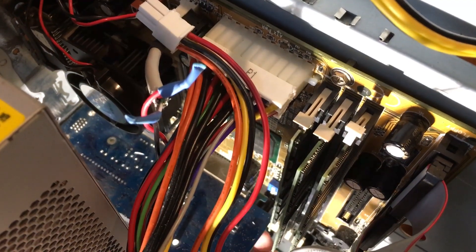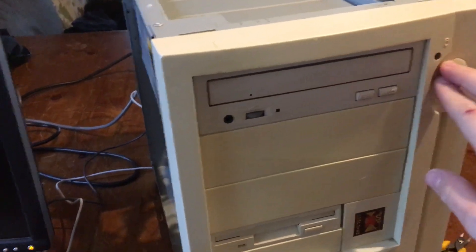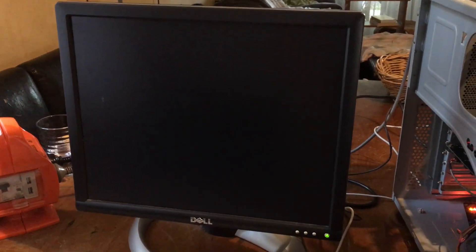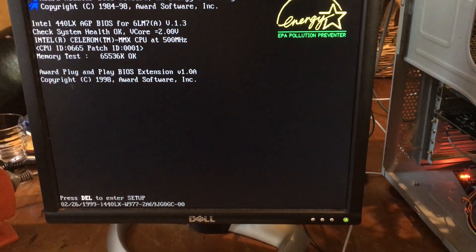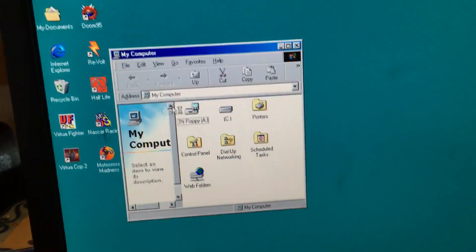Just out of curiosity I tried removing all but one RAM stick to see what would happen. I don't hear any beeps — that's a good sign. Would you look at that, it's working! Our untested CPU is working, reading a 500 megahertz clock speed, which is exactly correct. Perfect. I tested it further and it boots into Windows 98 and runs just fine. So this has been a successful upgrade.